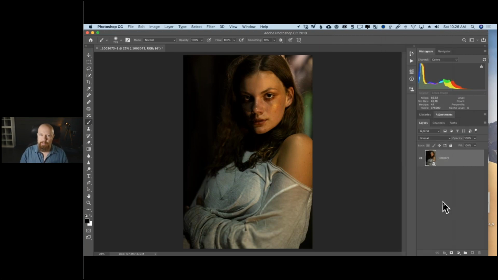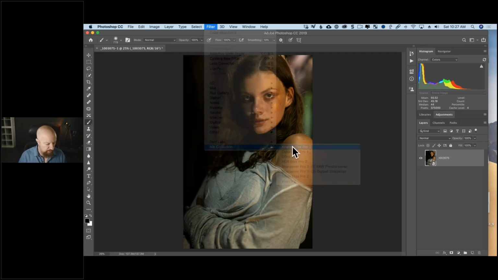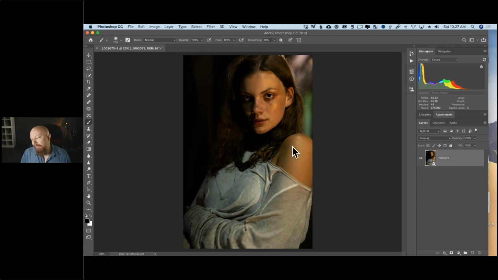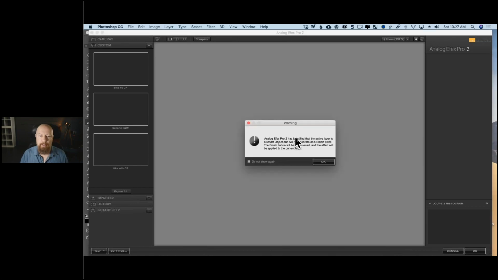It doesn't automatically turn it into a raw file, but a smart object, outside of the raw bit, any other file that you convert to a smart object, essentially creates a file within a file. That smart object becomes a file inside of this Photoshop file. So you double click on it, it opens up into a new file that you can edit independently. So that's how the smart object thing works. So let's go in, and this time we're going to use Analog Efex Pro. Analog Efex Pro works very similarly to Color Efex Pro in that you have a series of filters that you can add on top of each other.